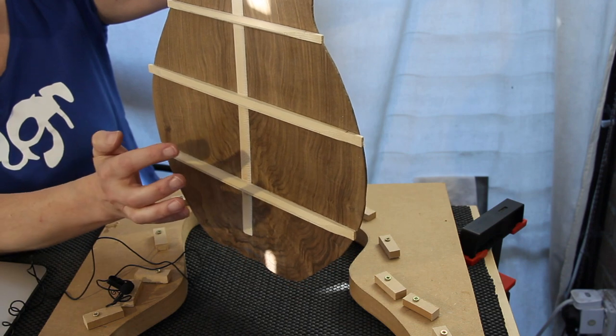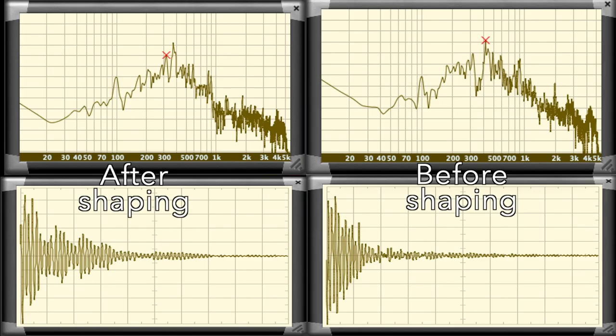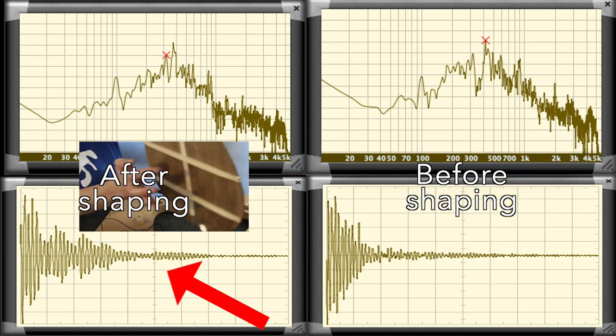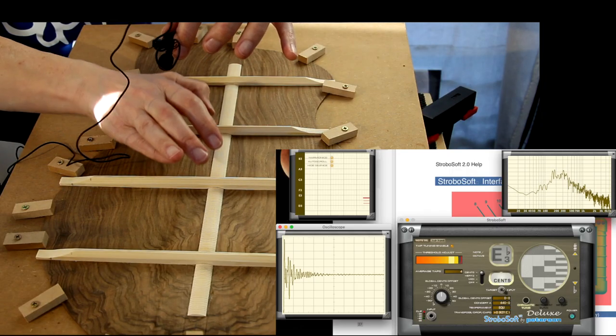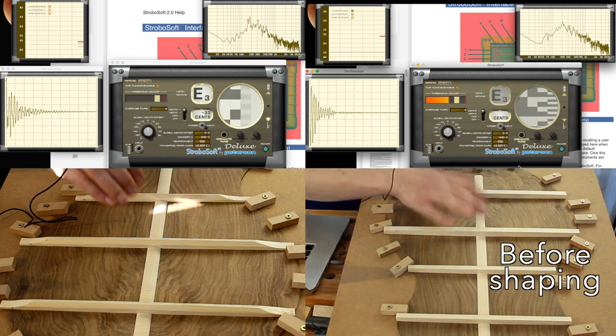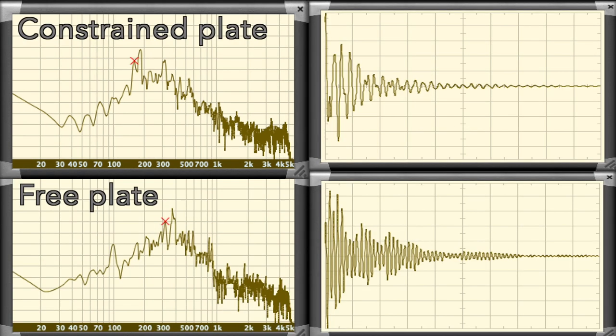So let's see how that's affected the resonance. It's not just the frequency that's changed, there's a big difference in the sustain. A similar picture here to the free plate, but look at the huge difference between the free plate and the constrained plate. This is why we constrain it if the frequency is going to have any meaning.